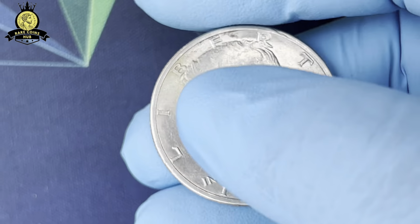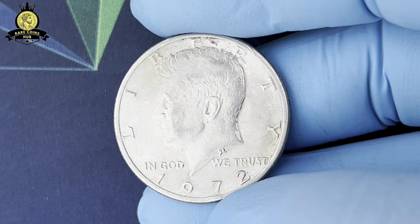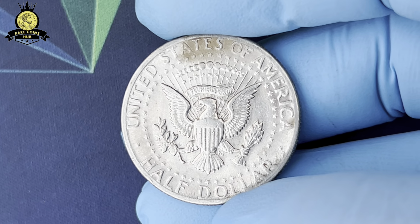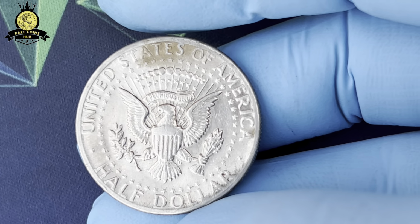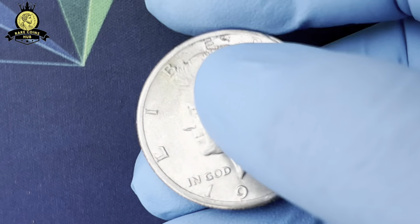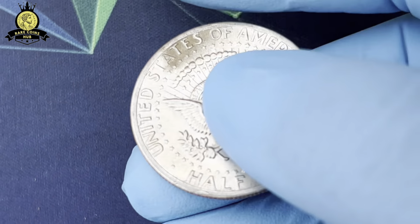The Kennedy half-dollar, first issued in 1964 as an immediate tribute to the assassinated president, had by 1972 become a fixture of U.S. currency, but not in the way one might expect. By that year, the coin was already disappearing from circulation. Though hundreds of millions of Kennedy half-dollars were minted throughout the late 1960s and early 1970s, they were hoarded almost as quickly as they were produced. Some kept them as keepsakes of Kennedy's legacy, others mistakenly believed they still contained silver, even though the coin had transitioned fully to copper-nickel clad by 1971.